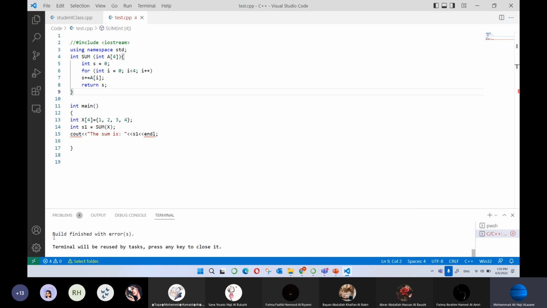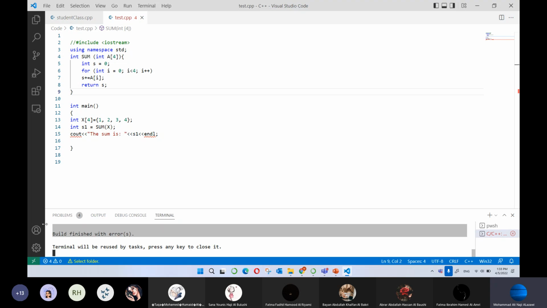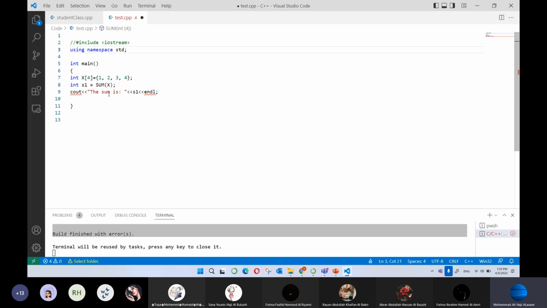See, build finished with errors. Why? Because it doesn't know what cout is. It doesn't know what endl is. And let me just remove this also. Even if I want to use, for example, cin, it will not recognize what cin is.